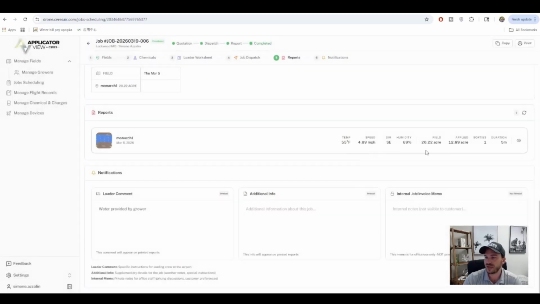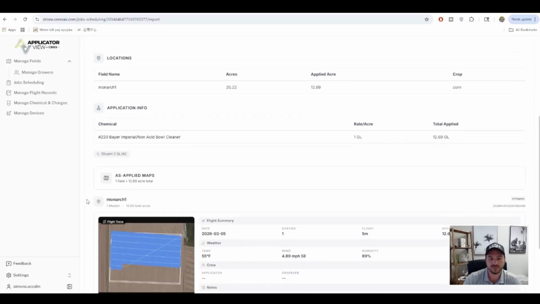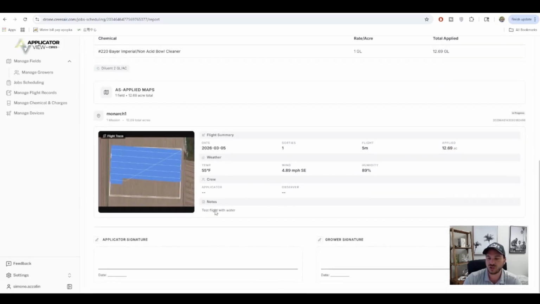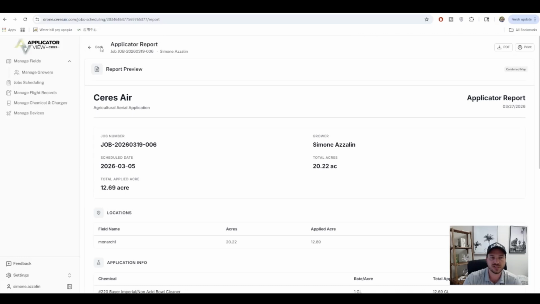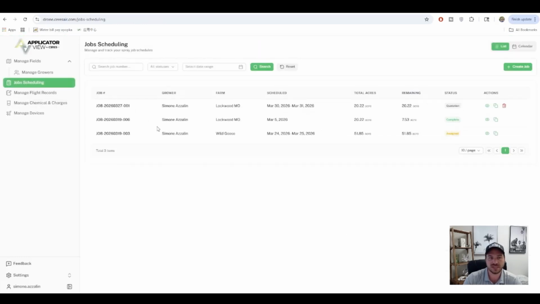We can see information of that particular day. And we're also able to print an actual paper or PDF copy of the applicator report. And there's all kinds of information you can add, including signature boxes. The job scheduling option makes it so easy to track your fleet and your applicators.